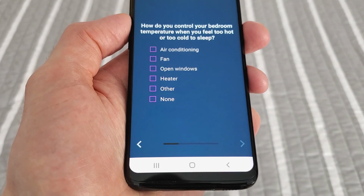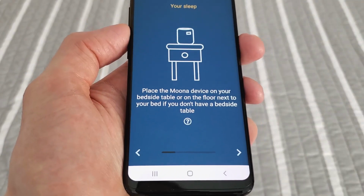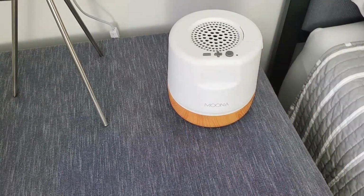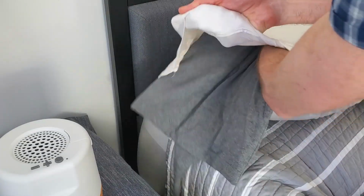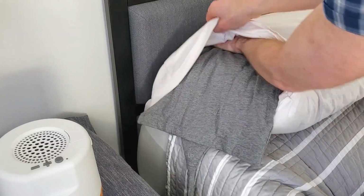When you finish all those questions, the app gives you very clear step-by-step instructions to set up the Moona in your bedroom. The first step is to place the main device, or the pod as I call it, on your bedside table, but you can also put it on the floor if you prefer. Then place the pillow pad inside the pillowcase, though I do think that "stuff it in any way you can" is a more realistic description of that step.